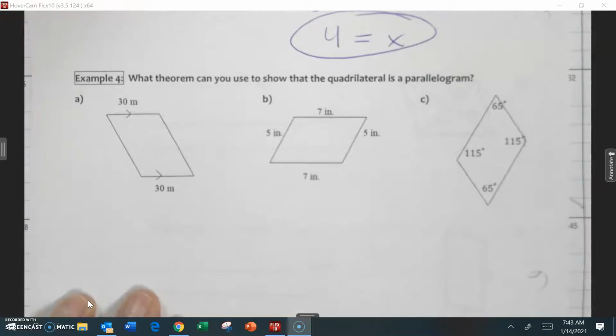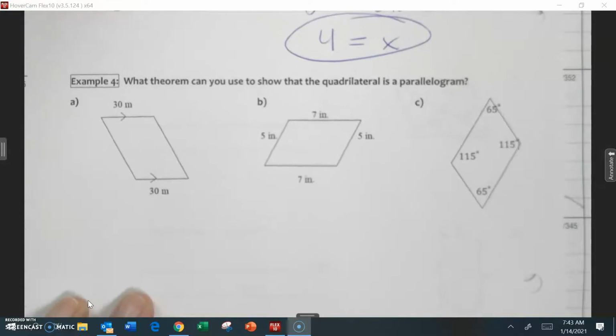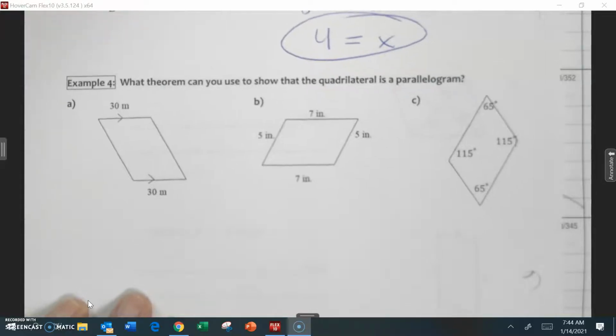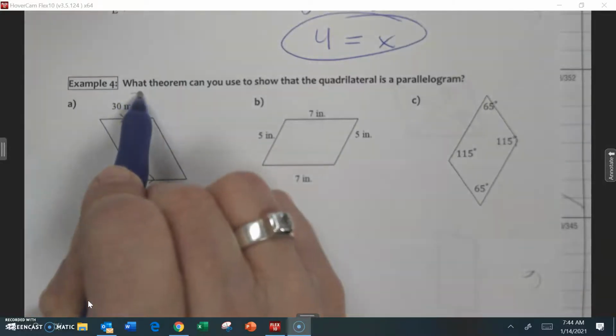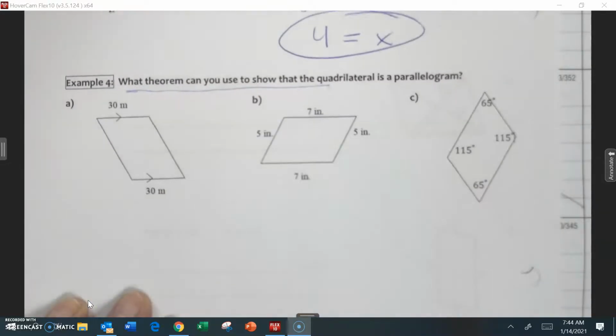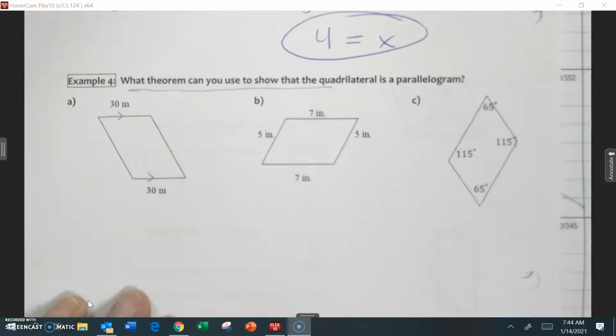It says, what theorem can you use to show that the quadrilateral is a parallelogram? And when I say theorems, I mean the 5 on the front. Literally in the parallelogram looking thing, okay? So here we go. Part A, yes or no? Oh wait, sorry, these are not yes or no questions, my bad. We already know these are parallelograms. So we already know our answers are yes, as in, this is not, oh, I don't think so. It's saying, what theorem can be used? So which one on the front?